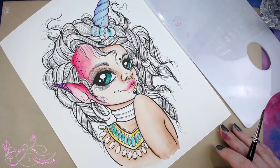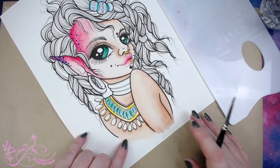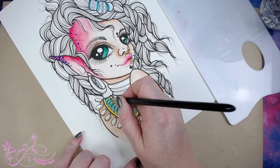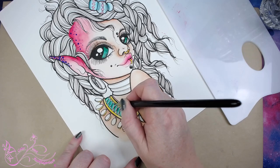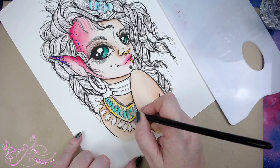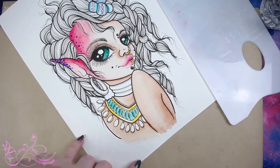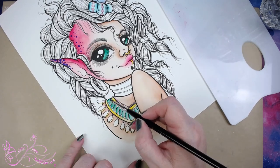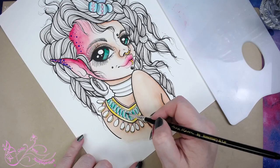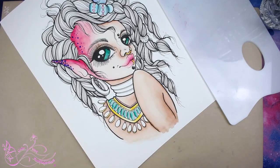Oh, dear me. I've got green in here. Should we do the same? I think I might do the same. I'm just going to put a little bit of water in the middle of those though, just blend them out a little bit. There was just a line where the pink went into the green, but I think I like that. We'll do the same on these ones.